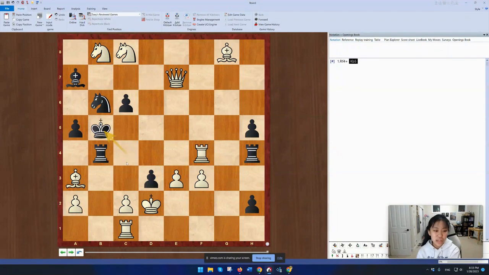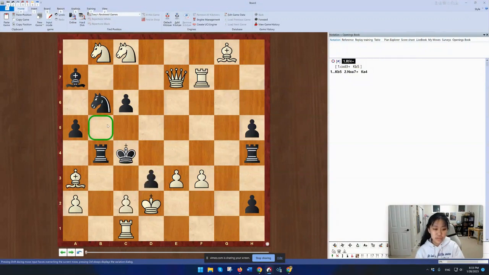Unfortunately, after king b5, I don't think white has checkmate because black can just run to a4. Likewise, c takes d3 check fails too, both of these two. So white needs to find a way to basically control this b5 square, and then black's king won't be able to run, so then white should have checkmate.